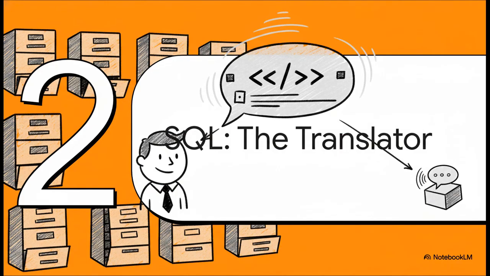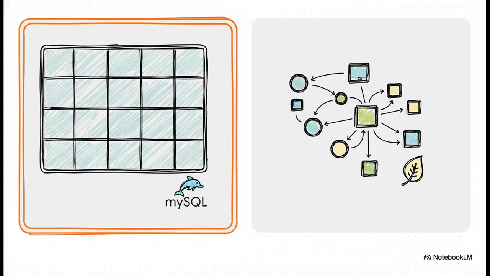Okay, so we've got our filing cabinet, the database, and our manager, the DBMS. The next obvious question is, how do we actually talk to the manager? We need to speak a language it can understand. So databases basically come in two main flavors. On one hand, you've got your relational databases like MySQL, which use that super strict table structure we just talked about, think spreadsheets. And on the other hand, you have non-relational databases, which people often call NoSQL. These are way more flexible and awesome for less structured data, like, say, your social media feed.